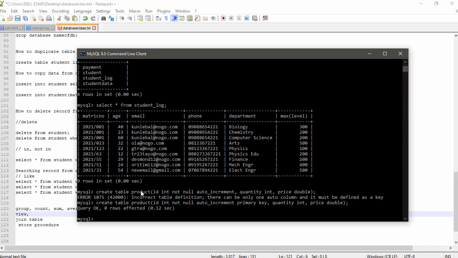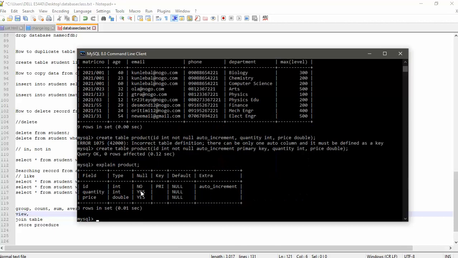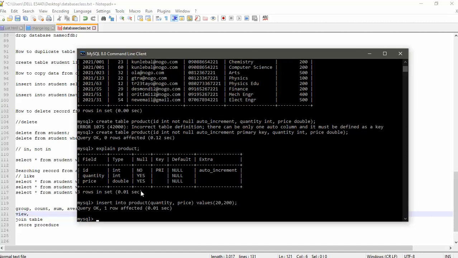So if I want to explain that table, let's add records into it. I say insert into product, I just want to insert the quantity and the price, and I say values. The quantity is 20, price is 200.